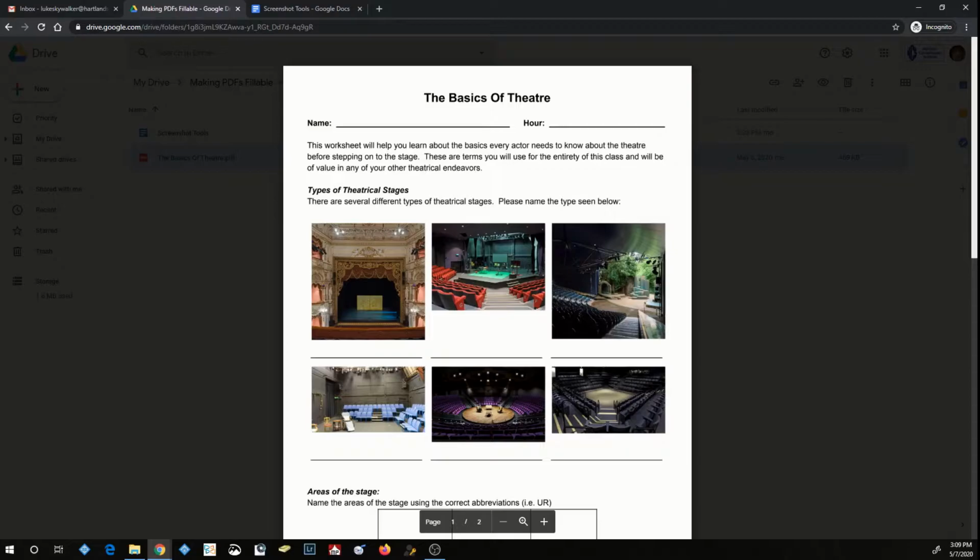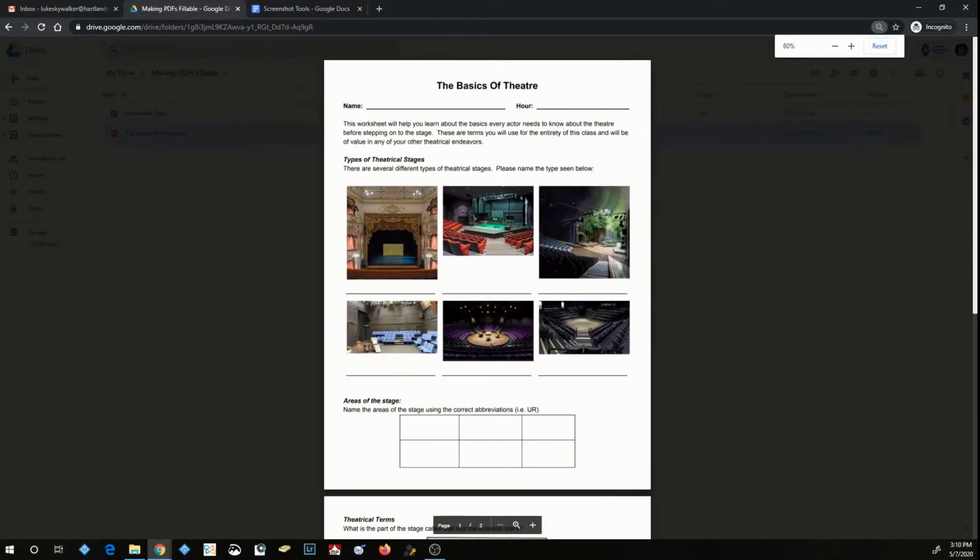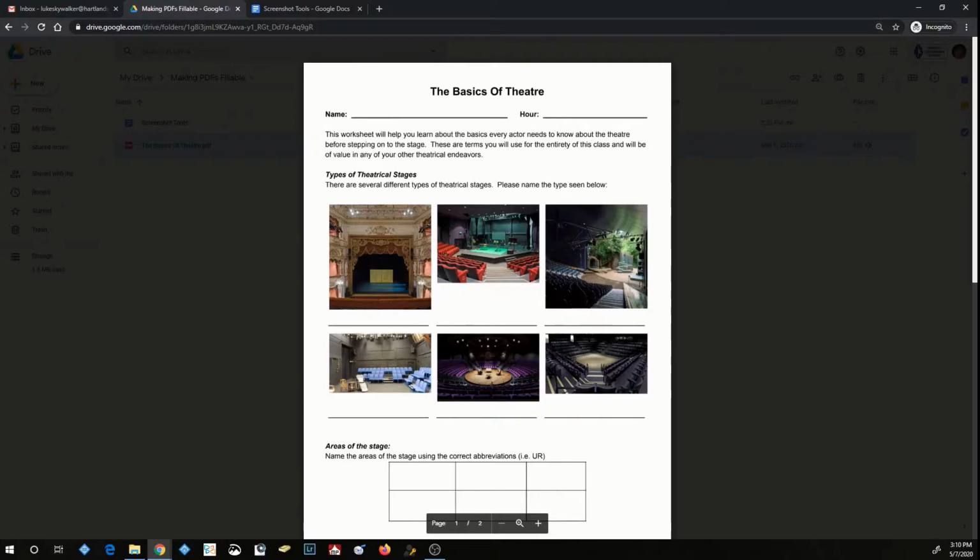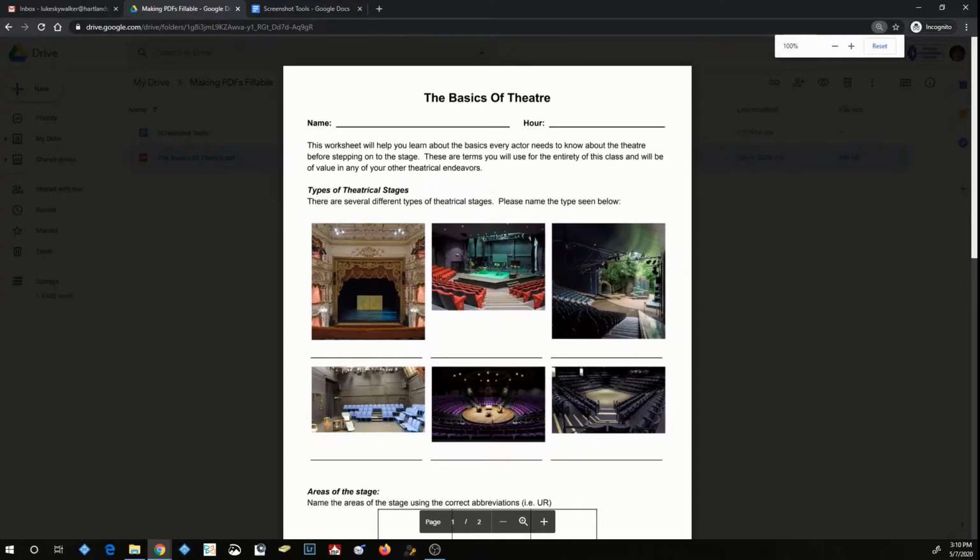I'm going to push the Control key down on my keyboard, and I'm going to hit the negative sign just to the right of my 0 in the numbers all the way across 1 through 0, and then the negative sign is the one after that. If I hit that a couple of times, notice it shrinks the size of my web page. If I hit Control and plus, I'm going to increase the size of the page.